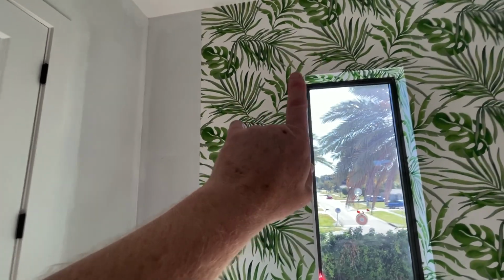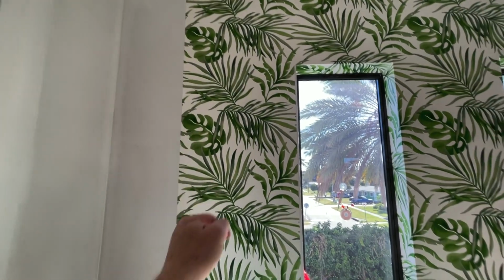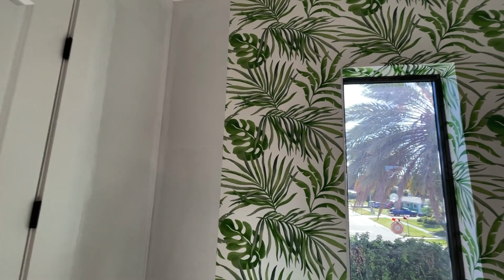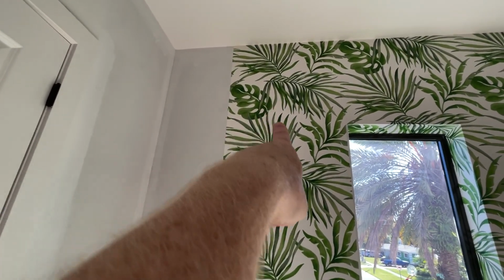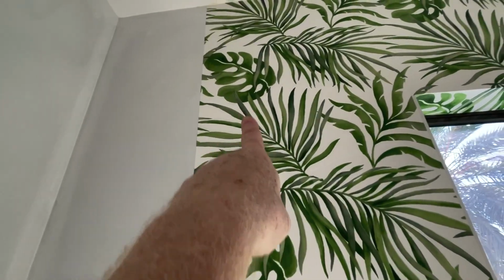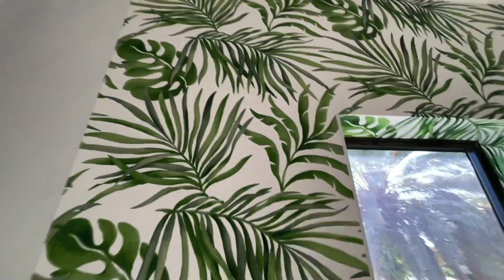Now, you might say, Spencer, why'd you wait the weekend? You try to do this when that piece underneath is wet, you'll blow it. Unfortunately, in my experience, it's easier to do when it's dry and stiff. Look at that. Look at the perfection right there. You see this branch right here? Follow it to the top. It's perfection. Oh my goodness, I'm very happy.